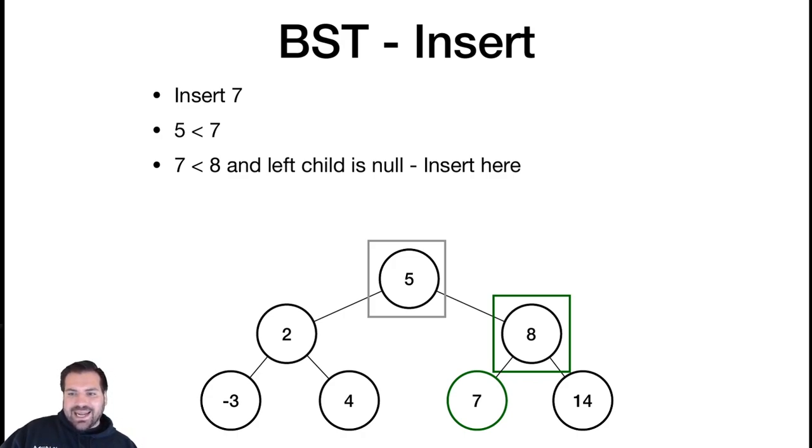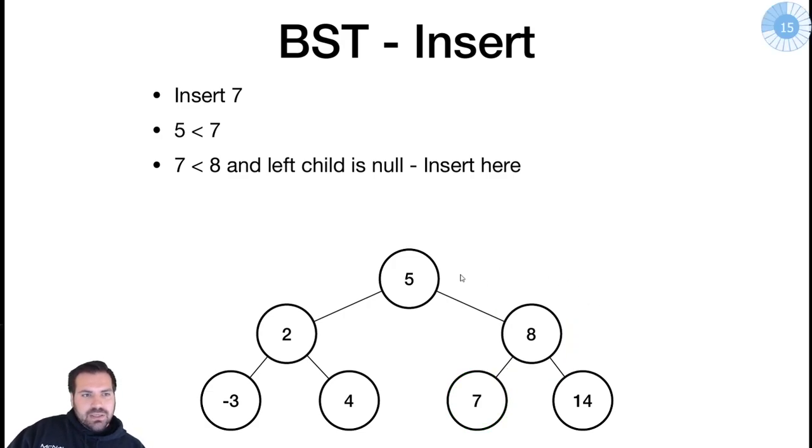Well, if we wanted to add 9 to the tree, excellent example. I'm glad you asked. So if we want to add 9 to the tree, 9 would come after 5, so we'd go to the right subtree. It would come after 8, so we'd go to the right subtree, and come before 14. So 9 would end up being the left child of this node 14, and it would end up going right here, according to our algorithm.